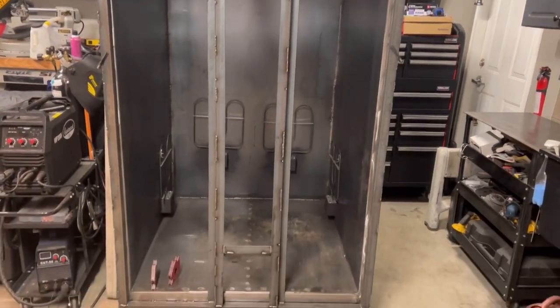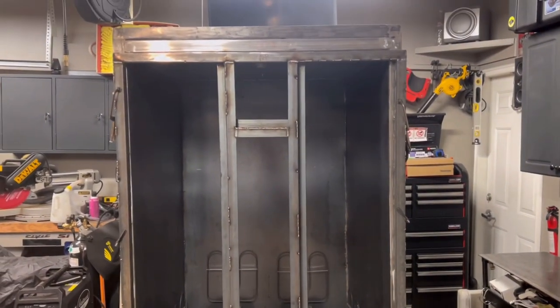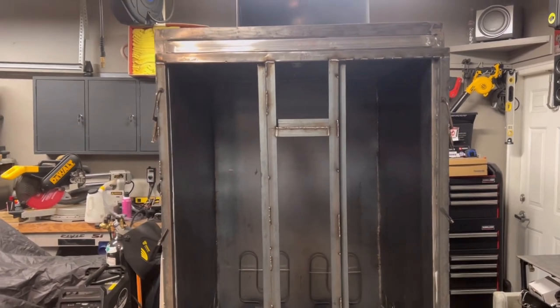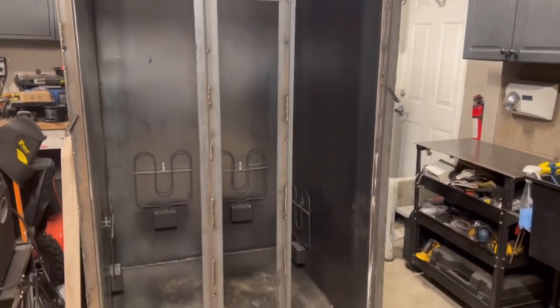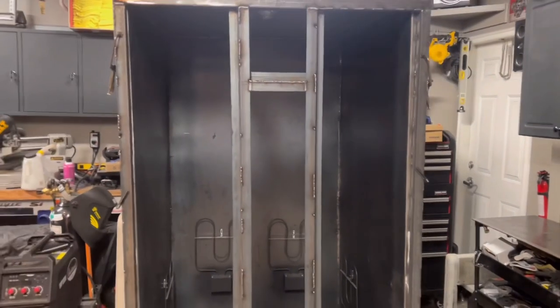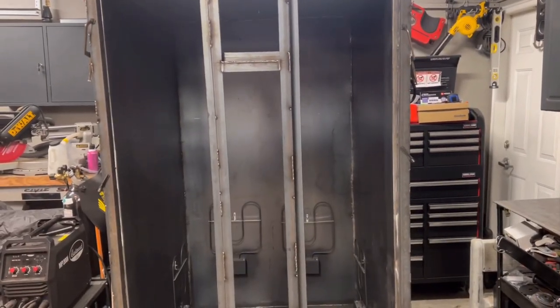The framing of the door is done with the sight glass — it's been welded. We'll have to continue some welds on that and grind them nice and smooth so when we put the sheeting on top it works out nicely. We also have to put one more angle iron on the right side of the oven just for the handle to mount to.